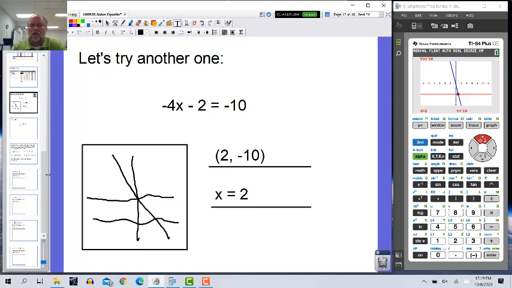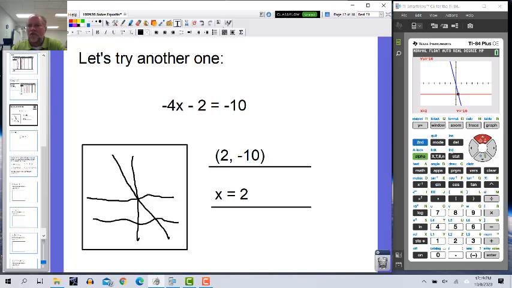Okay? So let's go through those steps one more time. The first thing you do is you go to y equals, you type in your two expressions. Okay, then you hit graph, and then to find your point of intersection, you hit trace, and then you use your right and your left arrow key to run the spider down until you think you've got to the point of intersection. To determine if that really is the point of intersection, you bounce it back and forth. Okay, and then we have to figure out what is my solution. And my solution in this particular one is x is equal to 2. Okay, which gave us that point of intersection, (2, -10).